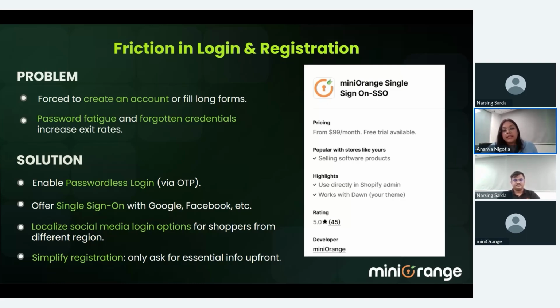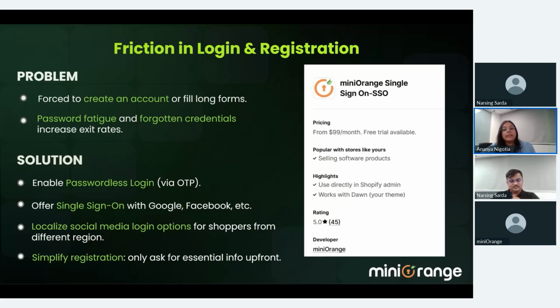We can add passwordless login such as OTP login, or single sign-on with multiple platforms like Google, Facebook, or Apple, which removes the friction of creating and remembering new passwords for different sites. It's mostly helpful for repeat customers and B2B customers who need quick and consistent access for placing bulk orders. In fact, after enabling SSO and simplifying the sign-up process, one of our D2C brands saw around a 12% increase in users who were able to complete the checkout successfully, and that too within a few weeks.